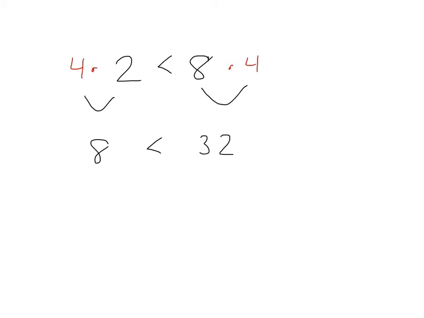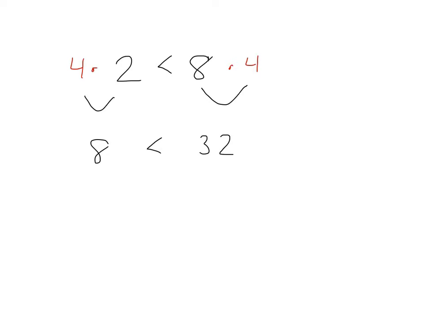Let's say we had a statement that 2 is greater than, we'll say 8, okay? 2 is greater than 8, or sorry, 2 is less than 8. 2 is less than 8. We would say that's a true statement, right? What happens if you multiply one side by 4? Or what do you have to do if you multiply one side of an equation or an inequality by 4? We have to multiply the other side by 4, right? And so that would get you right there, 8 is less than 32. So we started with 2 is less than 8, which is a true statement. Now we have 8 is less than 32. Also a true statement, right?